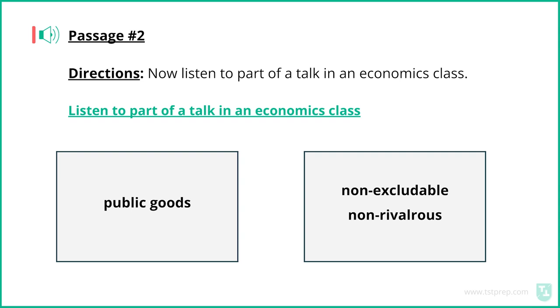But in the book, they mention the terms non-excludable and non-rivalrous when trying to explain public goods, and I didn't really get it. Great. I was just going to get to that. So, besides being hard to separate, economists usually classify something as a public good if it is both non-excludable and non-rivalrous. Now, I know these terms are quite a mouthful, but they are fairly simple ideas.